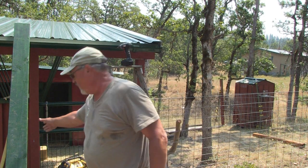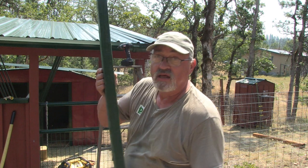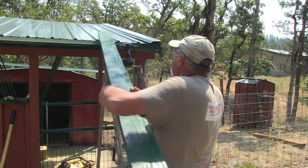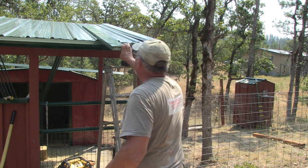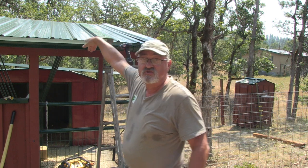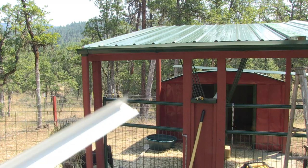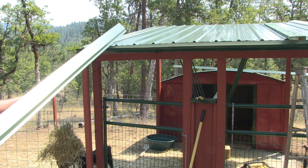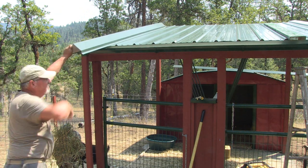Since I'm going to get up on the roof and walk on the roof, I don't want to damage the roof in any way, so I'm going to lay this 2x6 up there. It'll give me a path on which to walk and get the rest of the screws in place. Then if I have to move over, I'll just move that over a little bit. And go ahead and put this gable piece up there. That way I have it when I go to attach it. There we go.